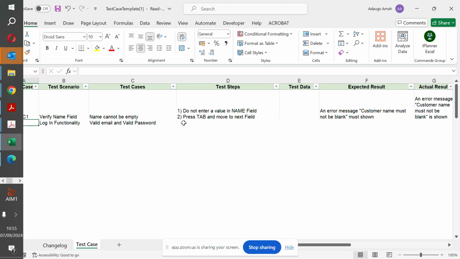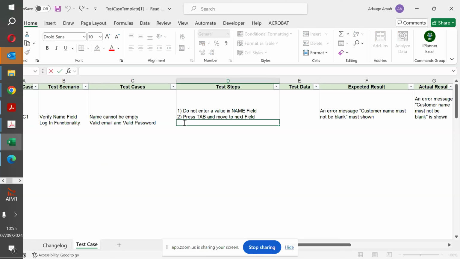So test step 1, log in with your valid email.